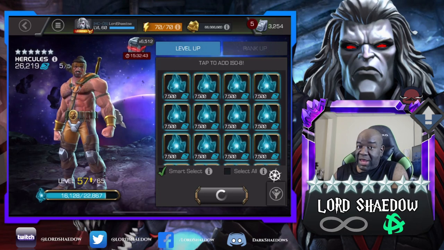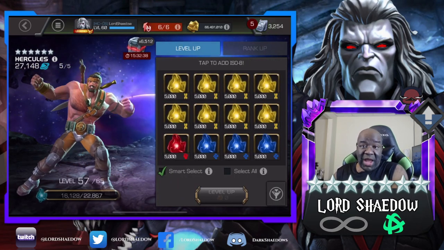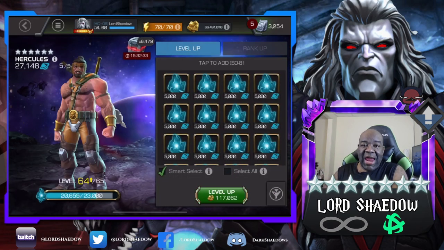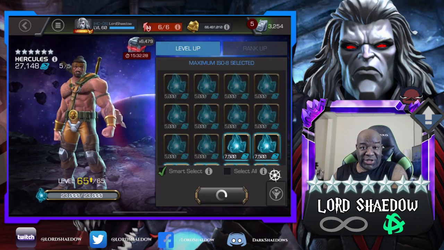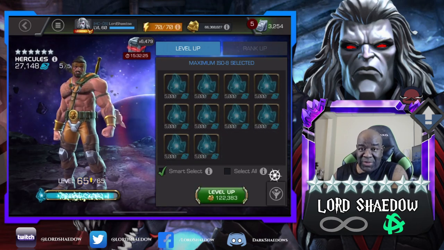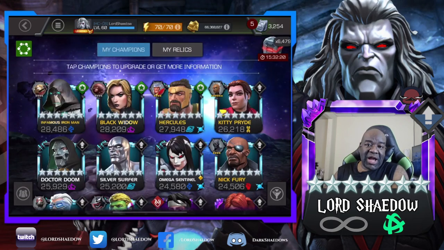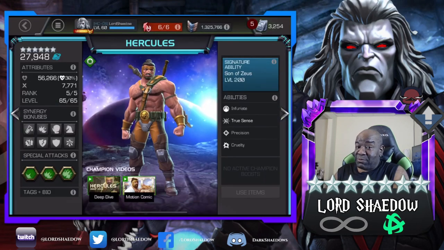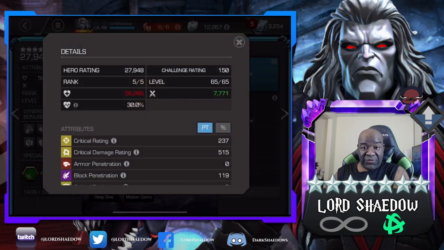Now, they might bring him in as a 7-star. I don't think so, but they might. And if they do, I'll be happy. I will try to get him as a 7-star, and I'll be more than happy, okay? And I'll just have 2. I'd have a Hercules rank 5, 6-star, and a 7-star Hercules. That won't bother me at all, okay? But for now, that's why I decided to take up Hercules. If it hadn't been for that, it would have been Hulkling out of the Cosmic.